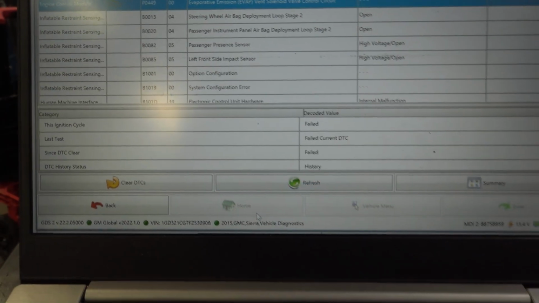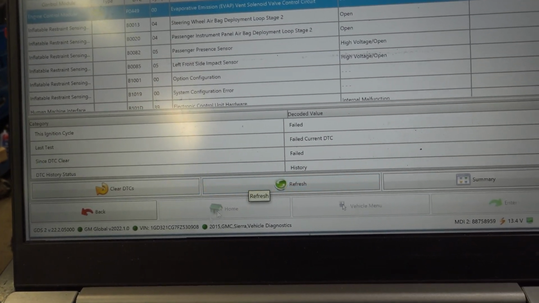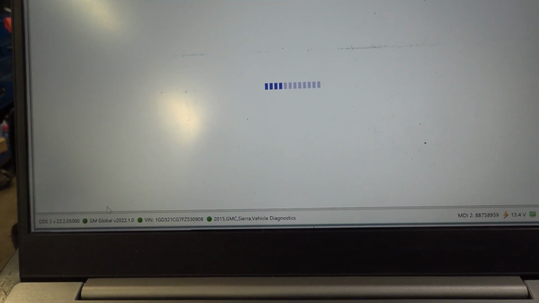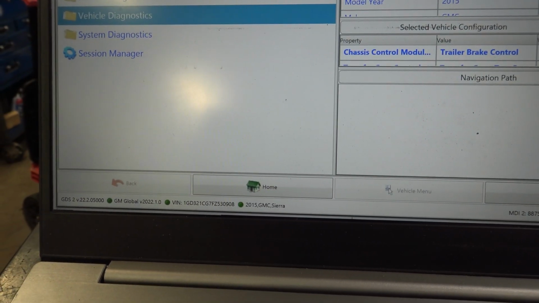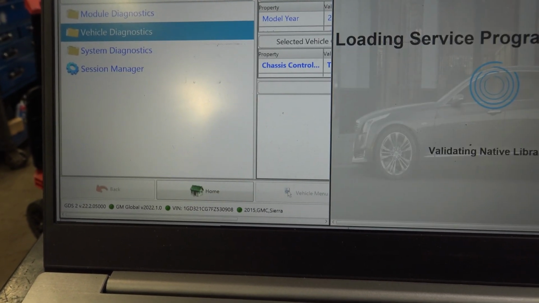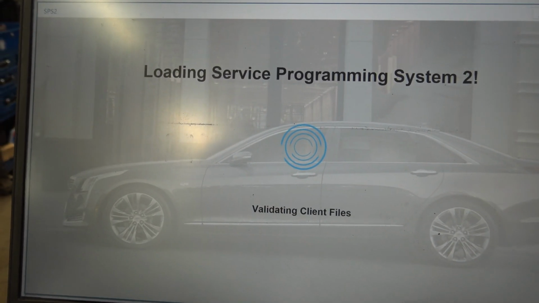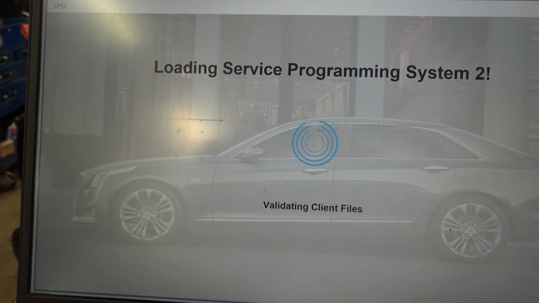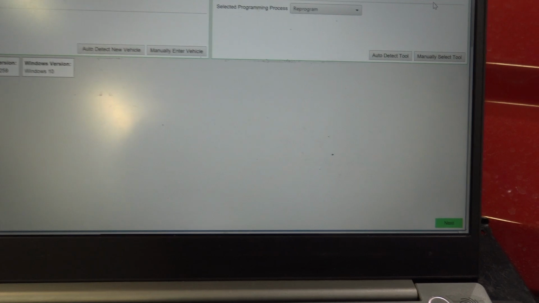Really with General Motors products, the first thing you gotta do is program the module, and then you have to enable the deployment loops. That's the process we're going to go ahead and do there. So I'm going to show you that. We're going to hit the back button here, and we're going to hit up our SPS2 function. And we'll just go and program this airbag control module, and then through SPS or GDS, we can do the setup function after it's programmed. So I'll go ahead and show you what's going on there.